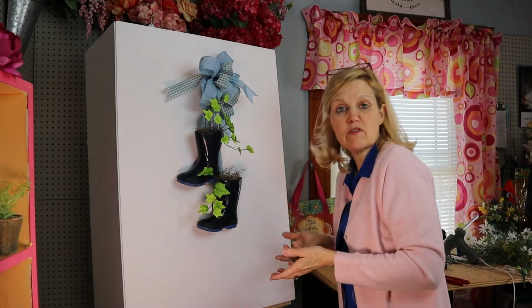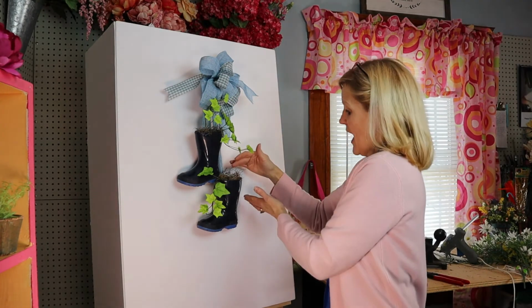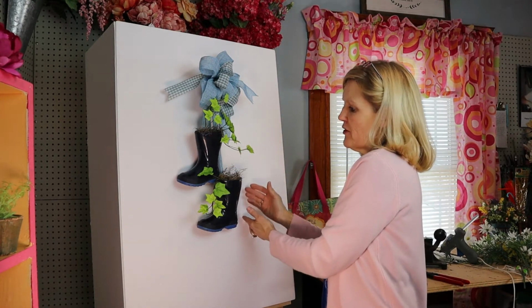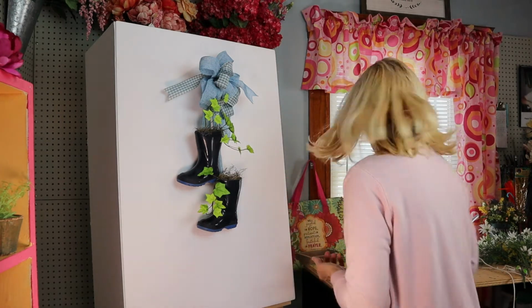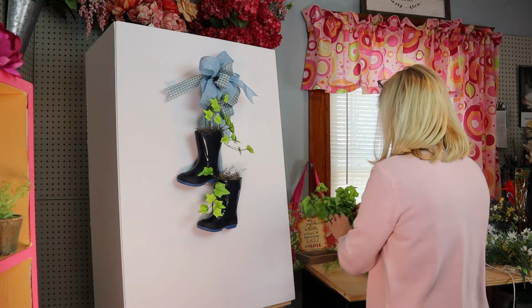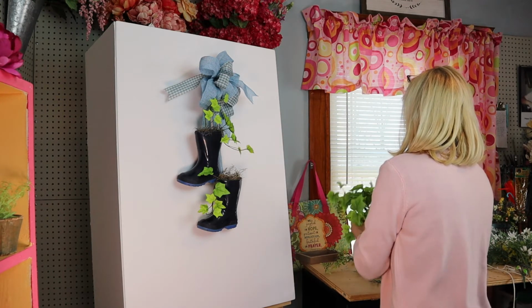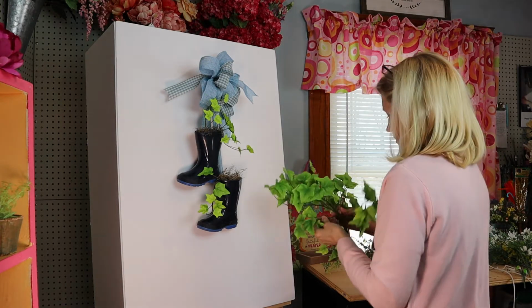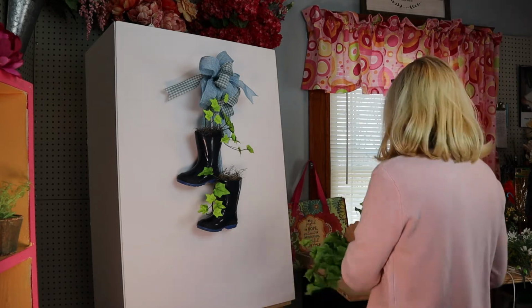Okay, a lot of times I've spoken about odd numbers. Now you notice we have 3 pieces of this ivy. I probably am going to end up putting another piece here, and then maybe I'll add a 5th piece. But we want to always try to work on numbers that are uneven. Again, I'm looking for something that's rather small in size.